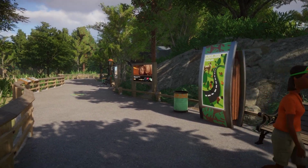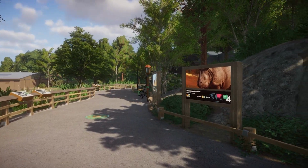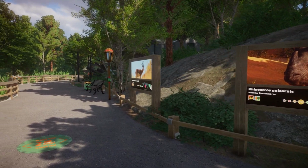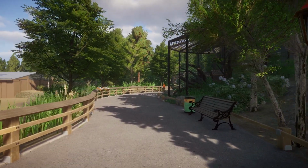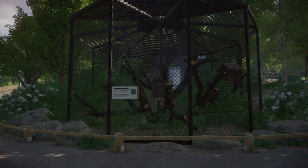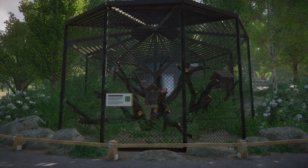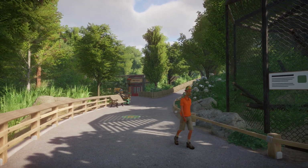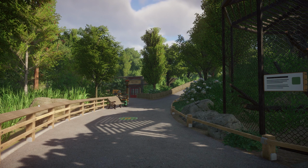First I'm just going to continue walking down here. We have some education, obviously, heavy focus on education and how we can help these animals in the wild. Over here I put a habitat in for the Indian squirrels. Obviously we don't have them either in the game, but just imagine them jumping around. In just a sec we're going to continue over to the Tiger Temple. I just want to take you into the rhino house for 1 second.